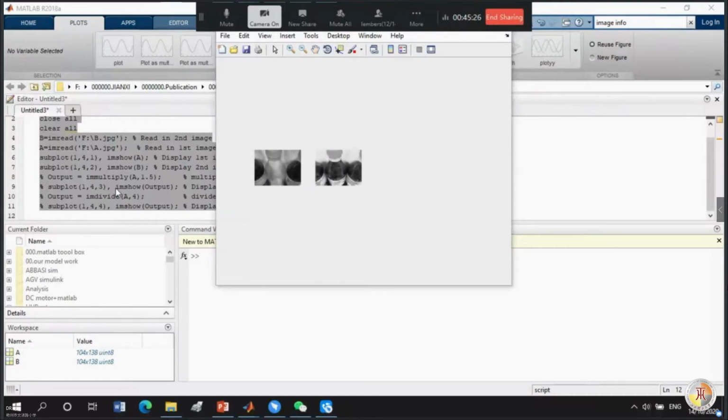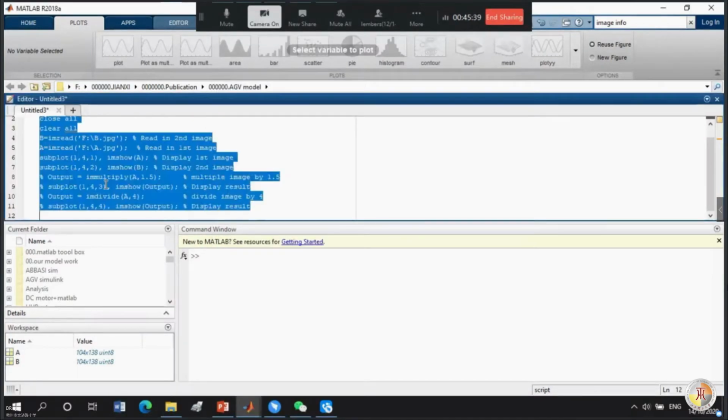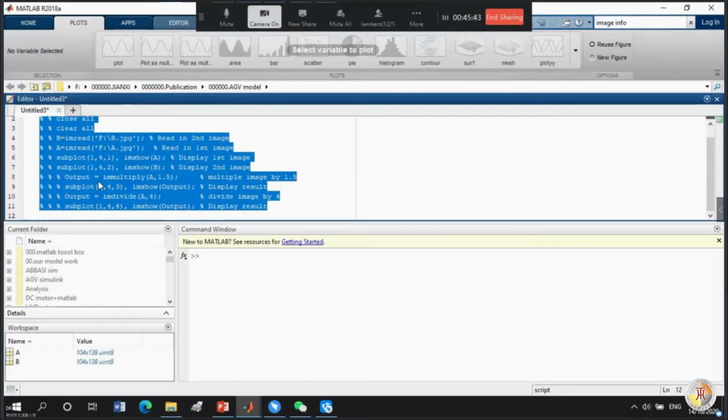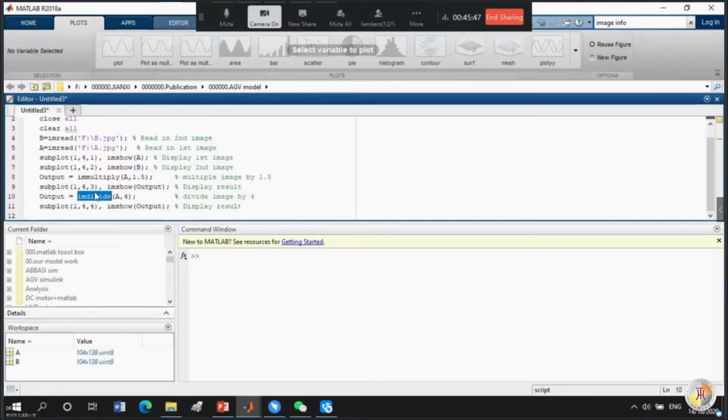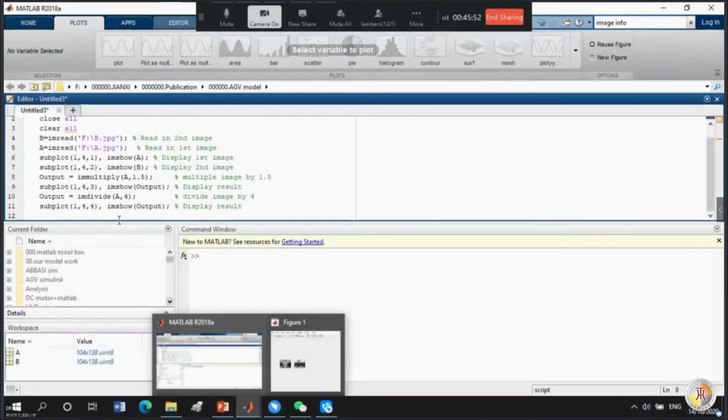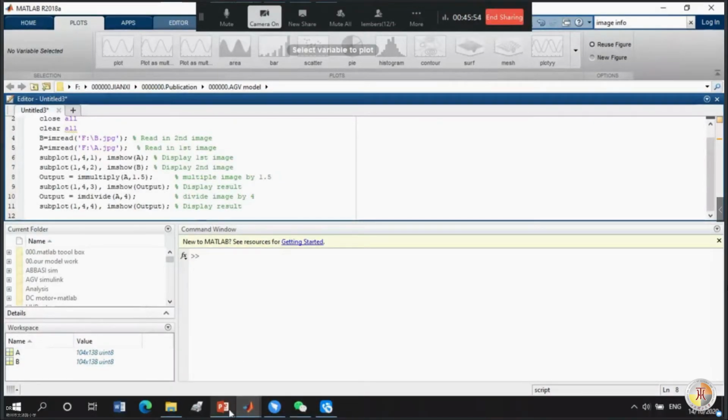Now suppose I want to multiply image A by 1.5 and divide it by 4, what should I do? Simple, I can have this coding job there. Here I can put the multiplication of A and 1.5 and then show it, and also division by 4 and then show it.